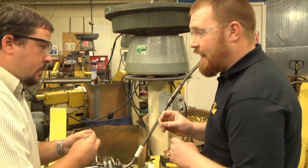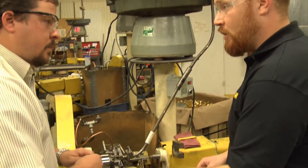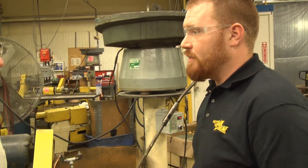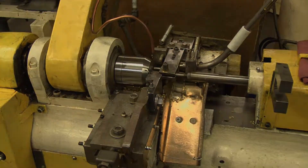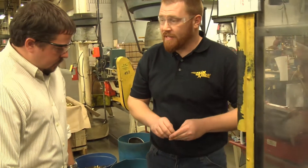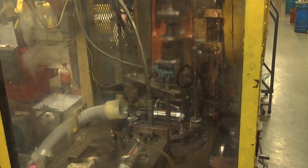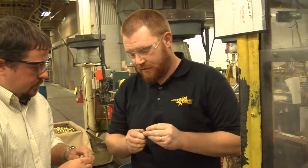The final trim is trimming that case down to its finished length. It's getting inspected with a snap gauge. After the final trim, it goes back to the sorting table before moving on to the taper press. Several of the cases we produce are tapered cases. This taper press has a carbide die that forms the case to a taper — right now it's running nine millimeter. They're checking these with a plug gauge to make sure the mouth diameter is correct and not too large.